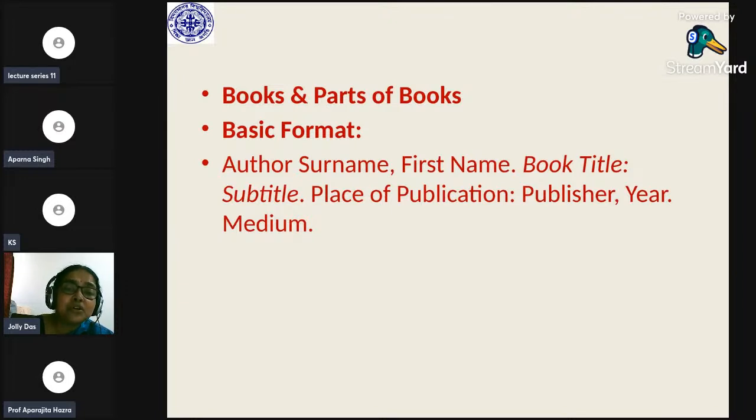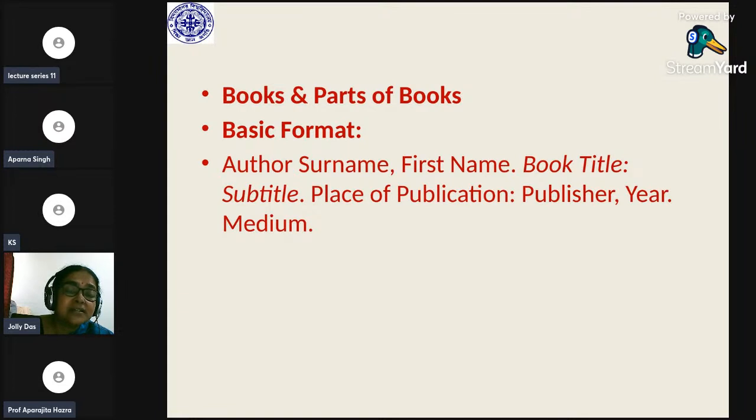Then you have the book title, and if there is a subtitle, then the subtitle will come after a colon, and the whole thing, that is the book title, including the subtitle, should be in italics. There should be no space after a word and before a punctuation mark. But after the punctuation mark, there should be a single space before you begin the first word. I repeat, after a word, when there is a punctuation, there should be no space between the two of them. After a punctuation, when you begin writing the next word, there should always be a single space between the punctuation and the word you write after it.